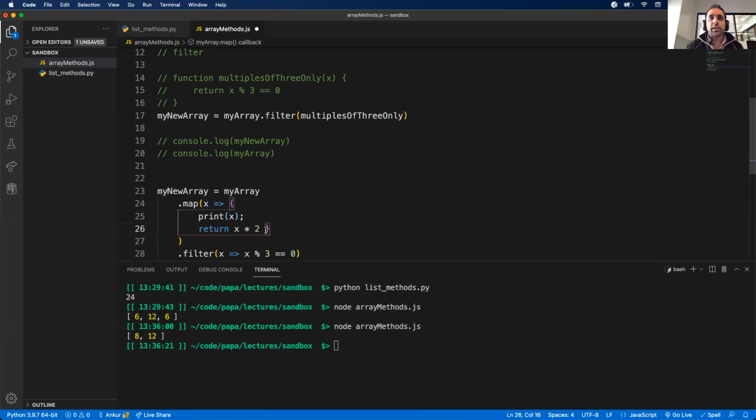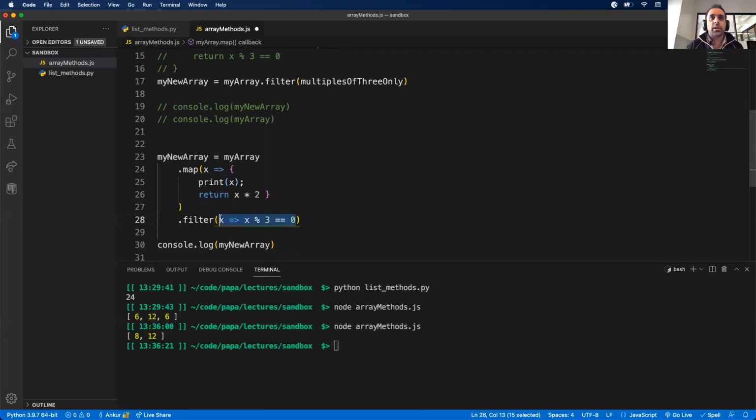It's easy to forget, especially when you're going from a single line anonymous function. There's no return keyword there, but it's implied, as JavaScript knows that this is the return value because there's only one line. If you add more lines to your anonymous function, you need to add curly braces and you need to add the return value. Hopefully that will stick with you guys.